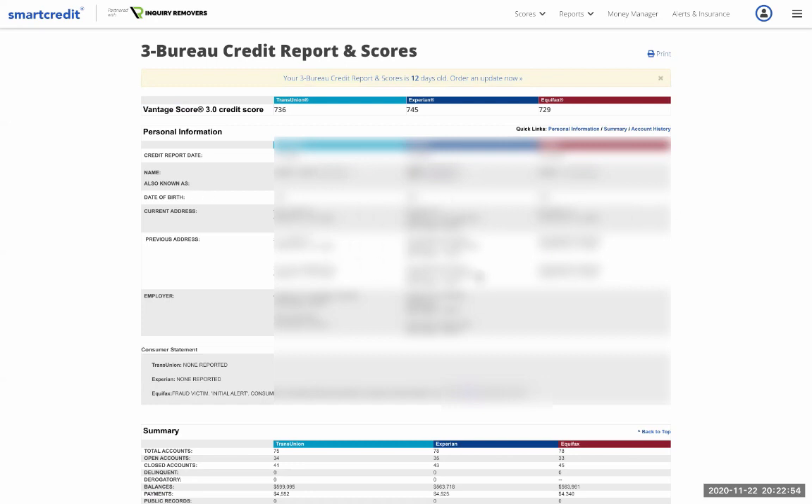This is where you'd go to AnnualCreditReport.com to see the full list. Date of birth — it all matches up together. It's important to make sure that the data from all three credit bureaus are all the same. Looking at current address: Hill Drive matches across bureaus, but Main Street appears on one and not the others. TransUnion is picking up an address that the other two are not.